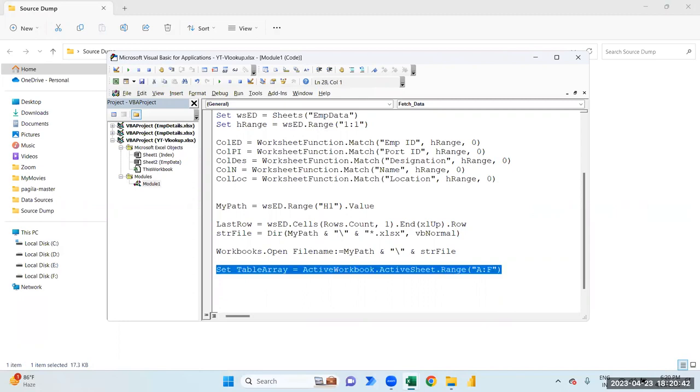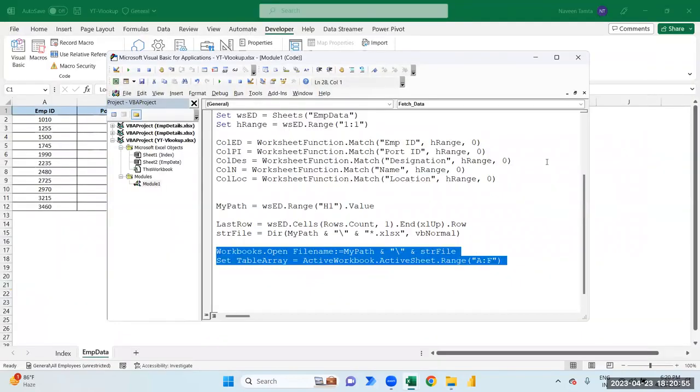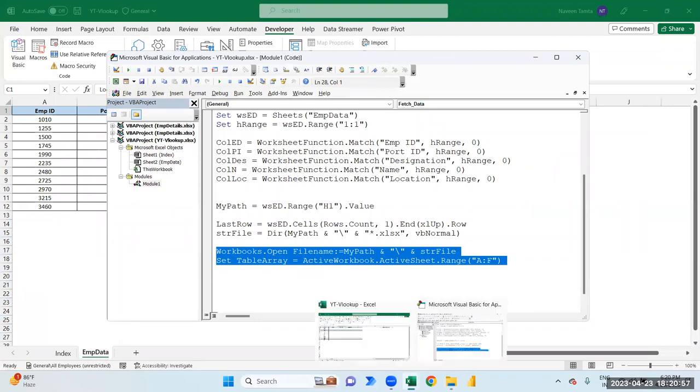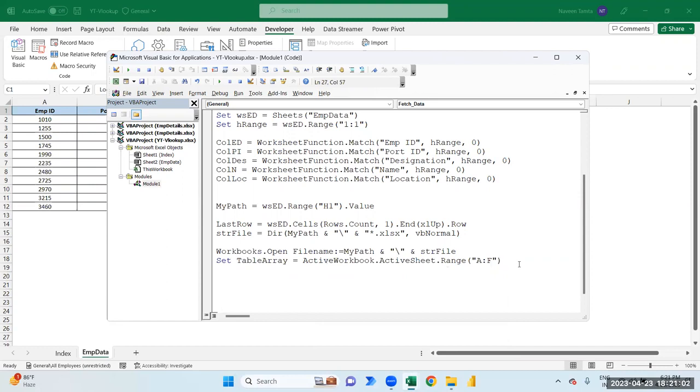Now guys, we are here, and since we have opened our workbook here, when that source data will be opened at that point in time, that will become your active workbook.